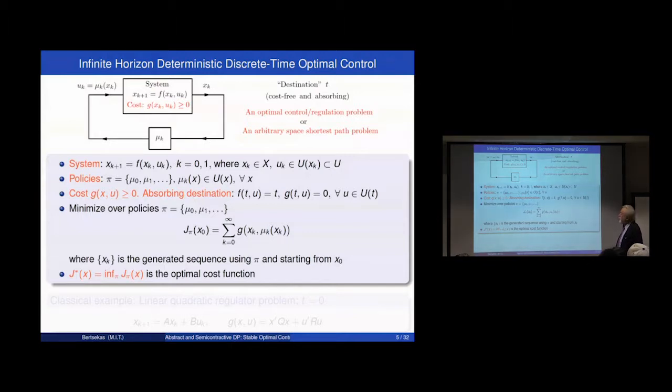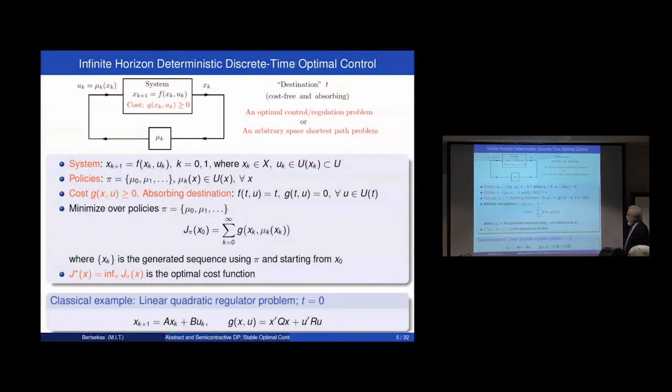Okay, so this is a very classical problem. It's simple in some sense because it's deterministic, but also it has some fascinating complications that have not been fully worked out. Two characteristics of this problem, in addition to the destination, is that it is very general. The control space is arbitrary and the state space is arbitrary. So a special case is an optimal control or regulation problem where the destination is the state that you want to reach and stay around. Or it includes also shortest path problems with finite number of nodes or with an arbitrary state space. So it's a very, very general problem within the confines of deterministic dynamic problems.